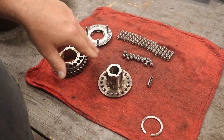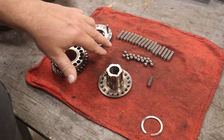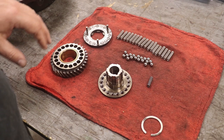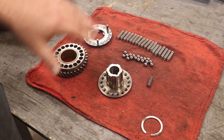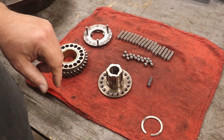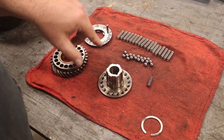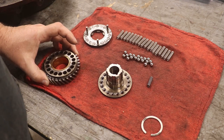And I'll also mention that because of the way the price breaks worked out, I've got an extra set of these springs if anybody would like to get them from me, because they had different price breaks for different quantities. A friend of mine contacted me. He actually got two sets I ordered for him, so I ordered four sets. So, like I said, I do have an extra set if somebody's needing them, and I can get you a little bit better price than if you just bought a set of 18. So anyway, here we go.